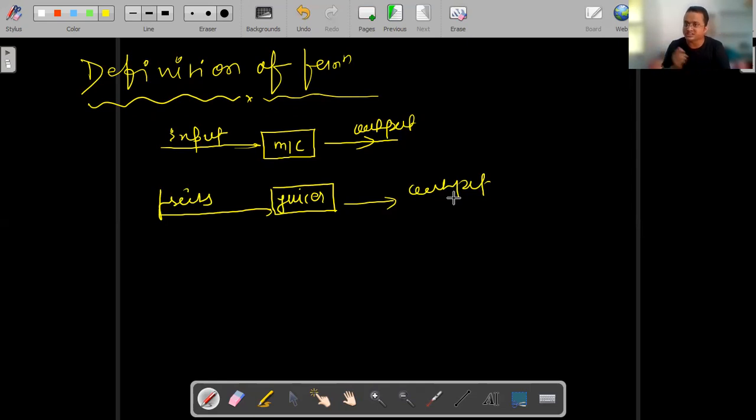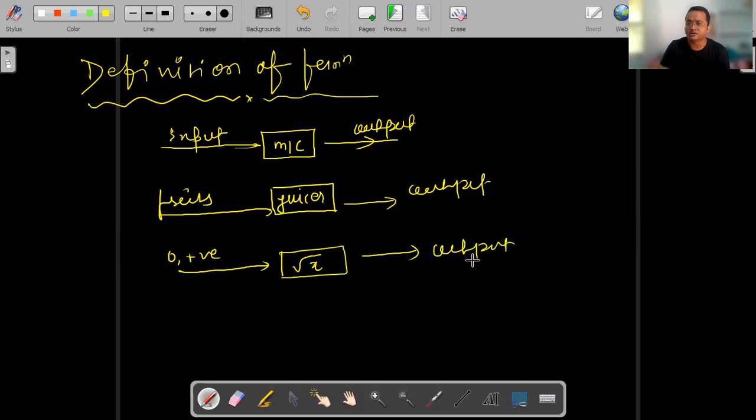The mathematical definition we will also discuss. So this is the practical definition we can say. Getting it? Let's say one example I am taking. This is root x, one function. In this machine, what all values can be put? As we know that this is a root, we can put 0 and only positive values, right? Definitely we will get some output.